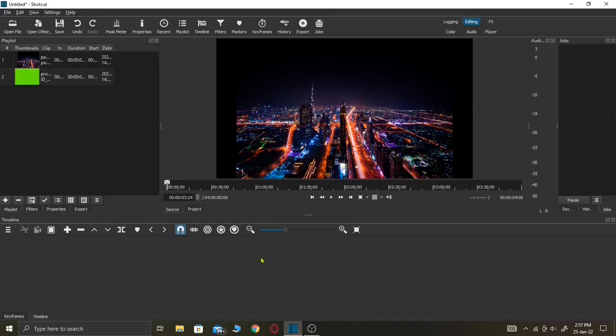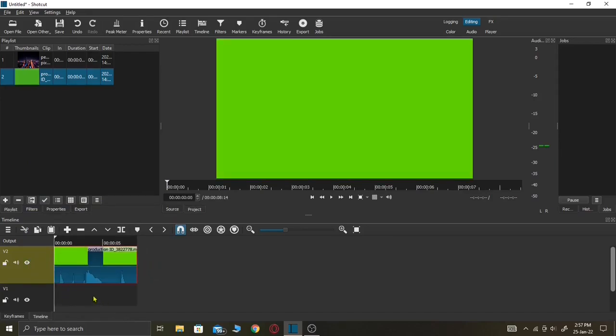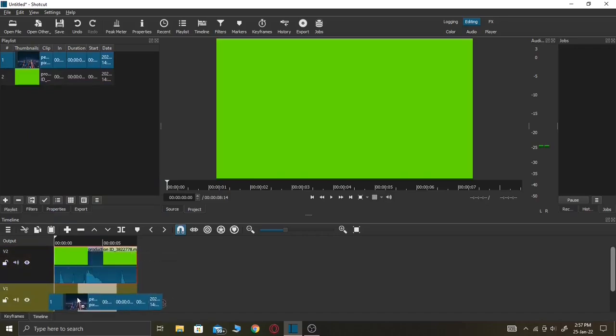Guys, now the final topic of this tutorial is the chroma key or green screen effect. So for this you will need two videos or one photo or one video. One should be green screen video and another should be the background. So first you will add two video tracks. So in the second video track you will add the green screen video, and below you will add the background.